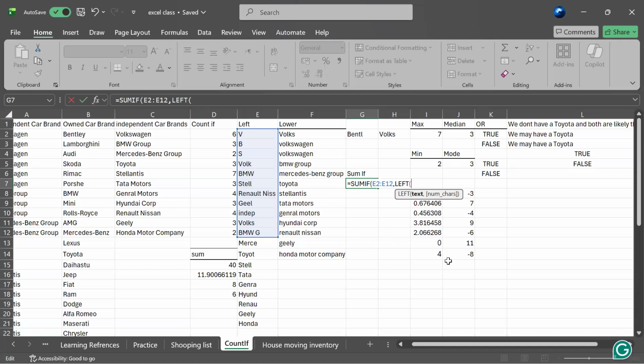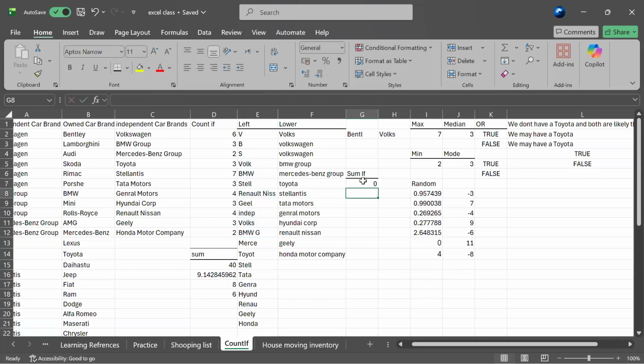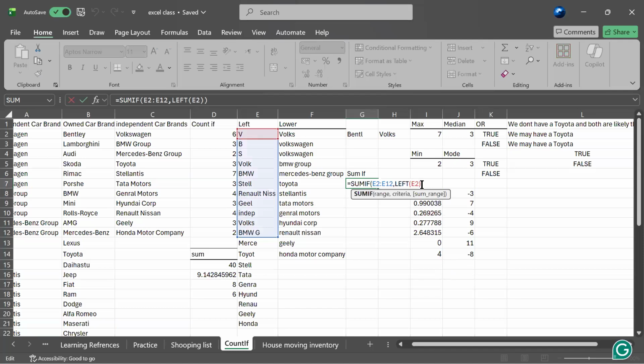Because we are targeting V, you can put in there the cell. Which cell are we going to use to quickly pick it? Okay, no problem. Let's use E2. Okay, so you're done with the left. No, we're not done.